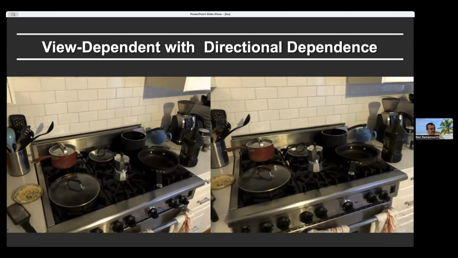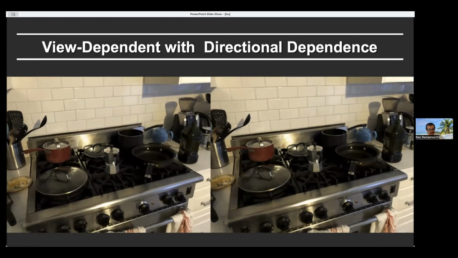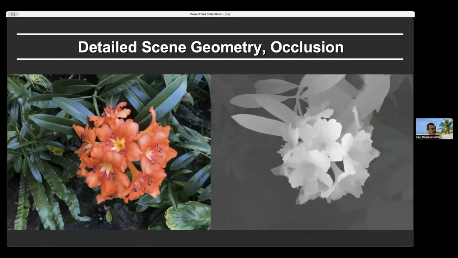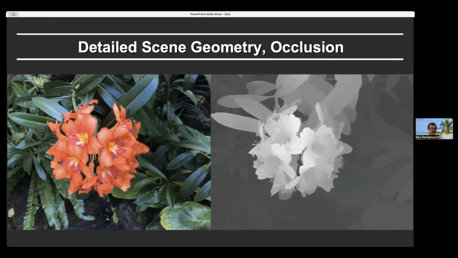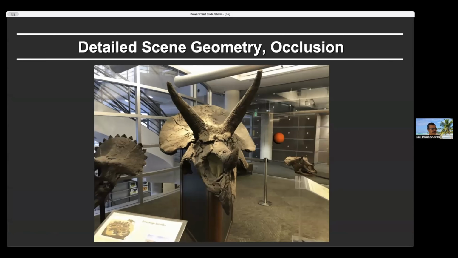Similarly, here you can see on the right-hand side, I fixed the viewpoint, but the color is varying with the viewing direction. This is very important for capturing these kinds of highlights and glossy effects. Furthermore, although there is no explicit 3D geometry, you can find the expected ray termination depth, and you can get some kind of pseudo geometry from that, which is quite detailed and sufficiently detailed that in augmented reality applications, you can insert an object and have the occlusion relationships be correct.